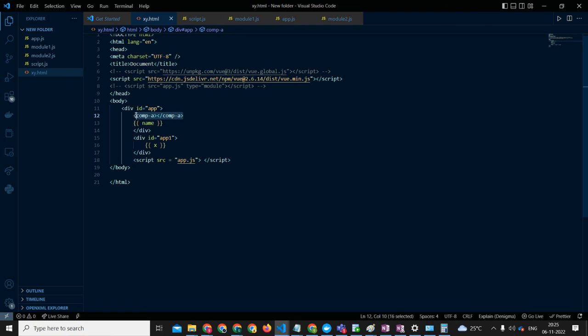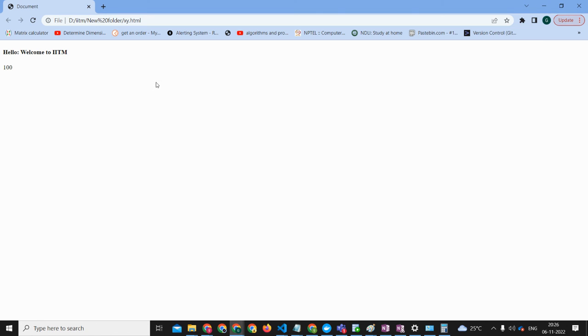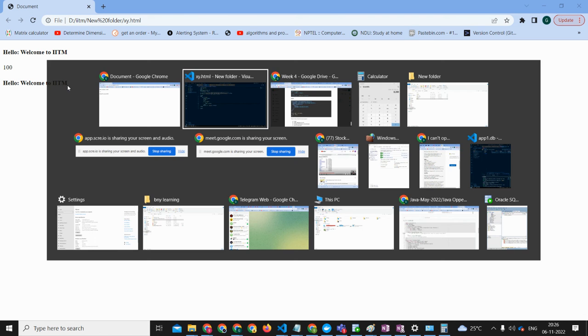Probably you also said we can make use of the component inside this also, right? Yes, not here actually. Yeah, here only, but we need to change this. No, it will work. Yeah, now we are getting it in both places.